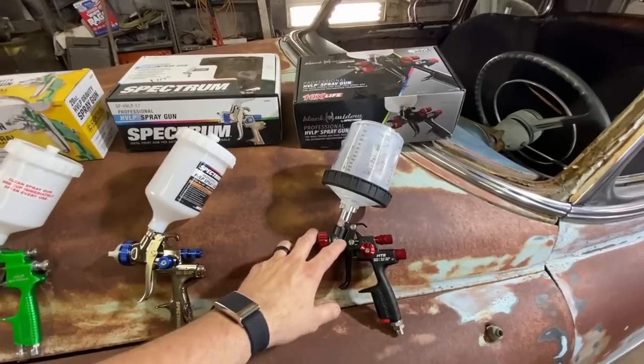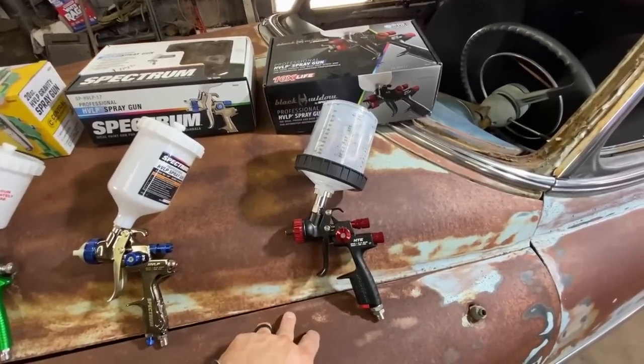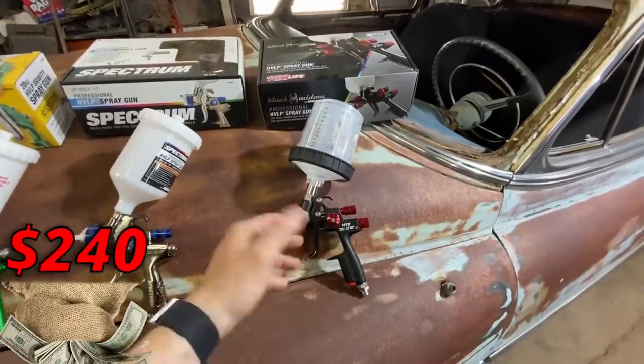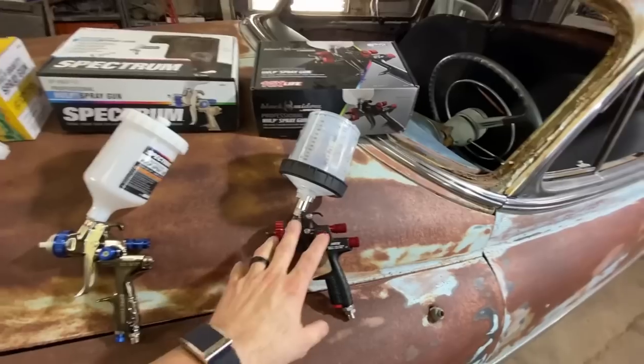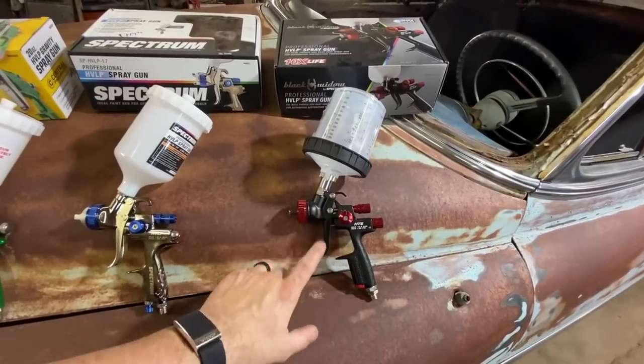The Black Widow, however, is a professional level gun. If you work at a body shop and you paint cars for a living, this is the gun for you. These run about $240. This is a gun that you could spray 50, 60 hours a week with for years and not have any issues. This is a very high level gun. I know several painters who have this and they've said nothing but great things about it, so I'm very excited to try it out.